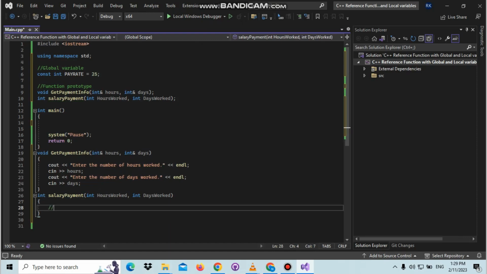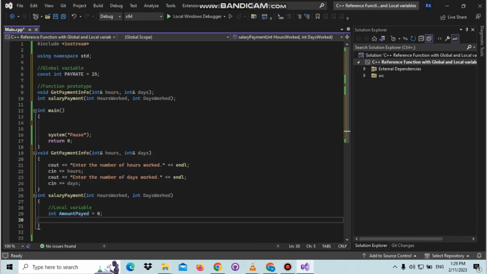A local variable is a variable that is used locally in the body of the function it has been declared in. So in this function body, we can declare a variable called int amount paid, initialized to 0. Which means in this body of the salary payment function, this int amount paid is a local variable that can only be used in this function.